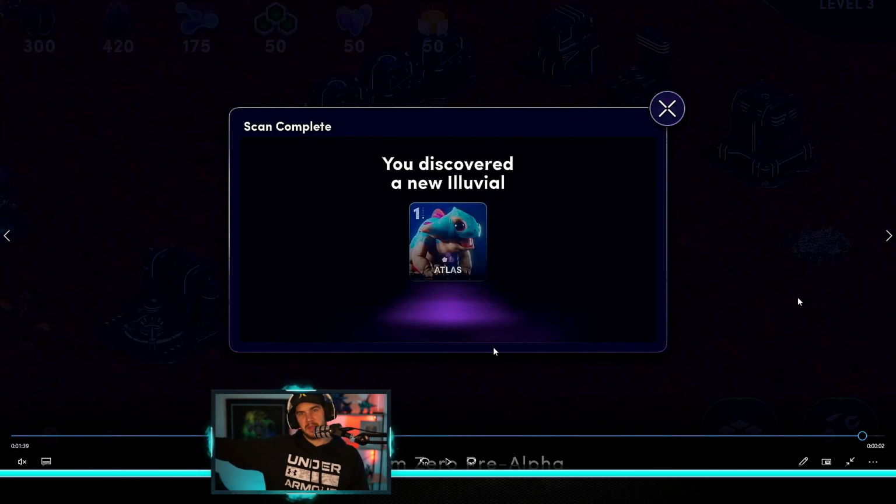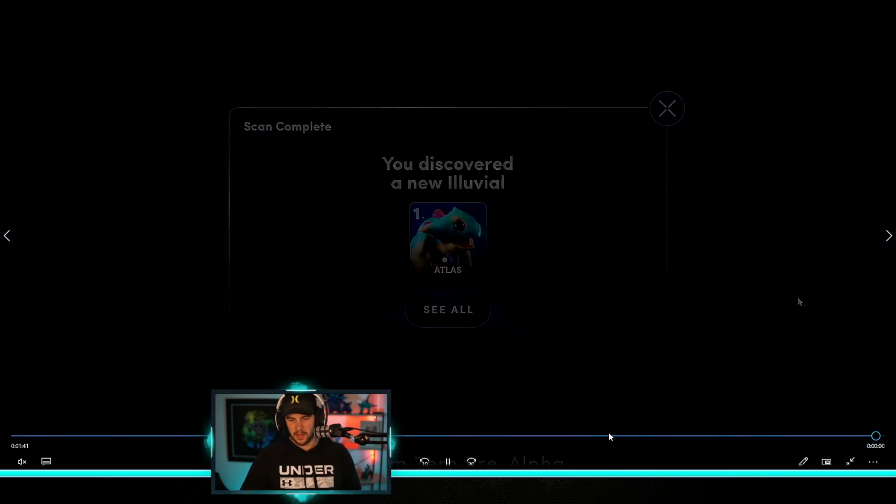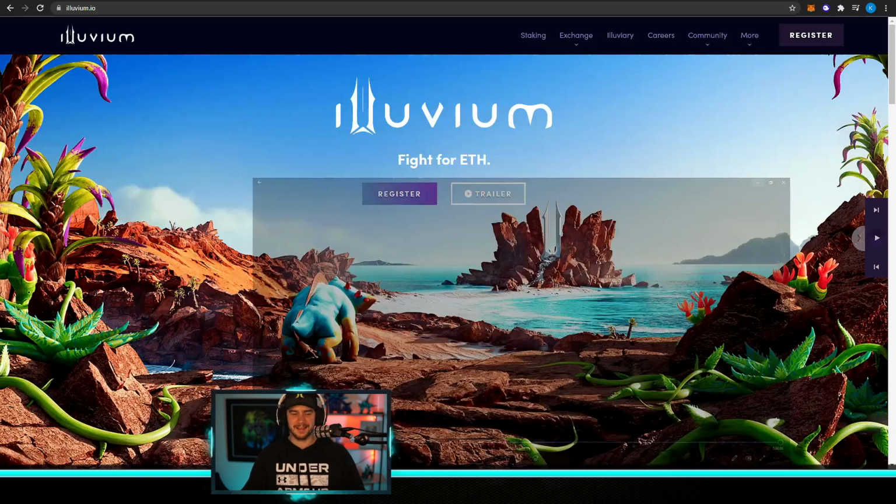There's no way that you can obtain a playable Illuvial until the game launches in full open beta, which is basically the launch in Q1 of next year. That's when you can actually jump in and start playing and catching Illuvials. There are no Illuvials that you can catch before that. I just wanted to get that across because I know that's probably going to be a question towards the end here. But that is the trailer.